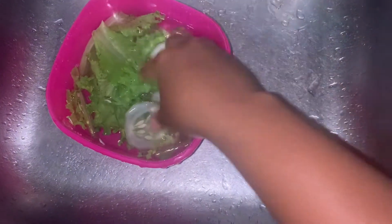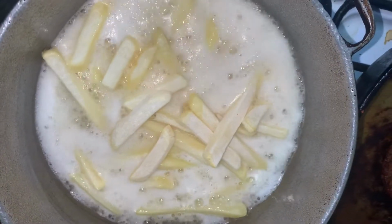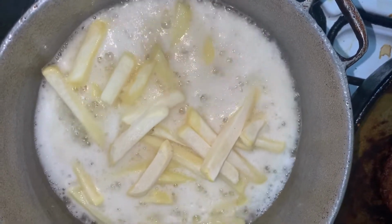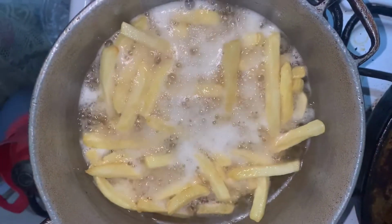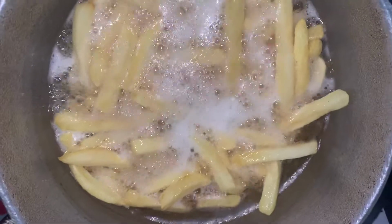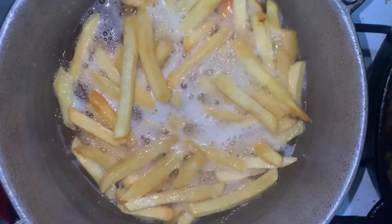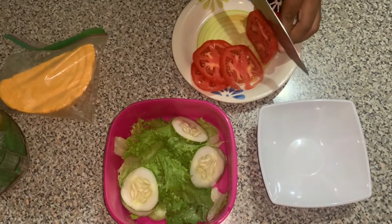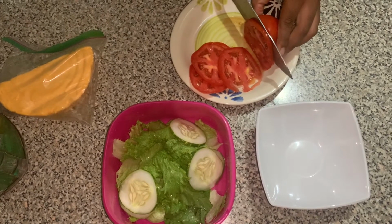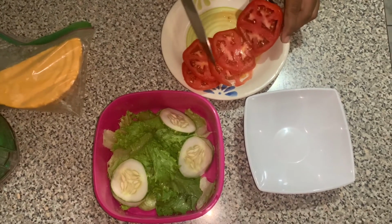So we're just going to prepare the vegetables now to add on the burger. I like to wash them with some vinegar or lime juice. Yes guys, we also have french fries over here. We're cooking some french fries in the deep fry method, right? You just add the frozen fries to the hot oil on high flame, and you just monitor it, ensure that they don't burn, and we're just going to cook them. So we're just slicing our salads and getting everything all prepared.